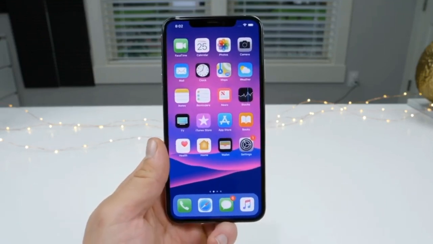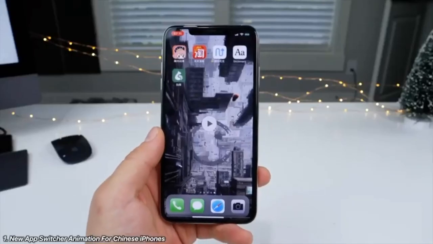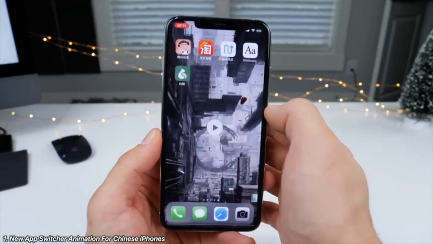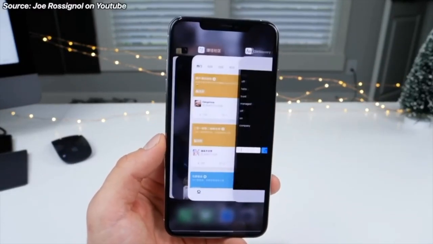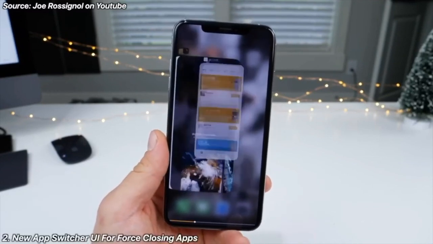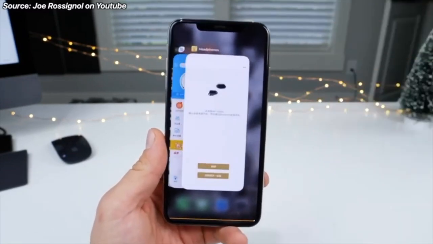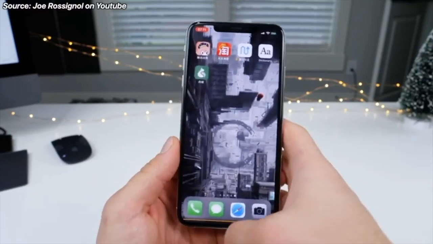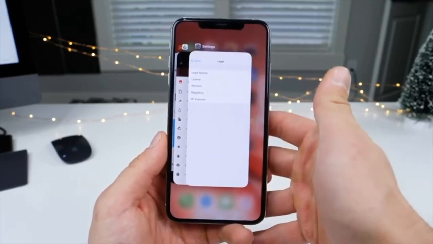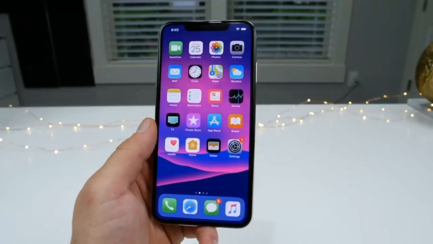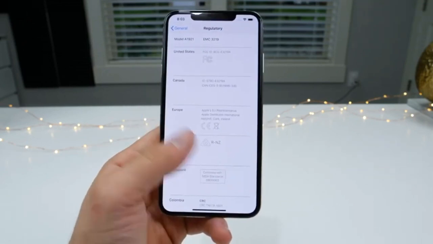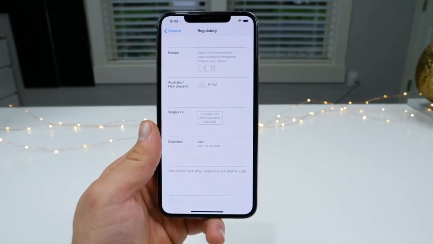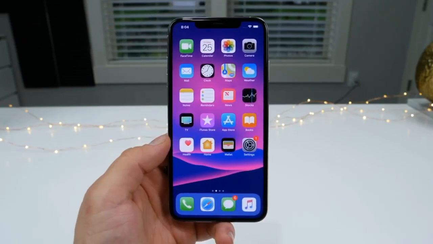Now what's new? The biggest change that most will notice, and that's only in China, is of course the new animation. Due to the Qualcomm legal issues in 12.1.3, those animations are reserved for users in China. Here in America, there will be nothing different, so don't worry. The only change I've seen is here in the regulatory, just some updates. So us users here in America, we're not going to notice any animation changes. That's just in China. In regulatory, there's a few updates here. That's the only effect of the legal battle that I can see in America.